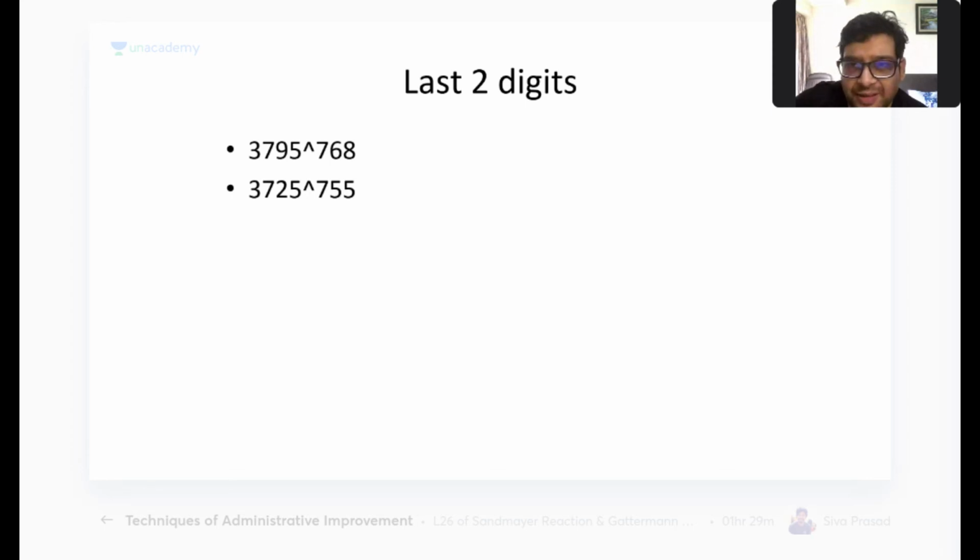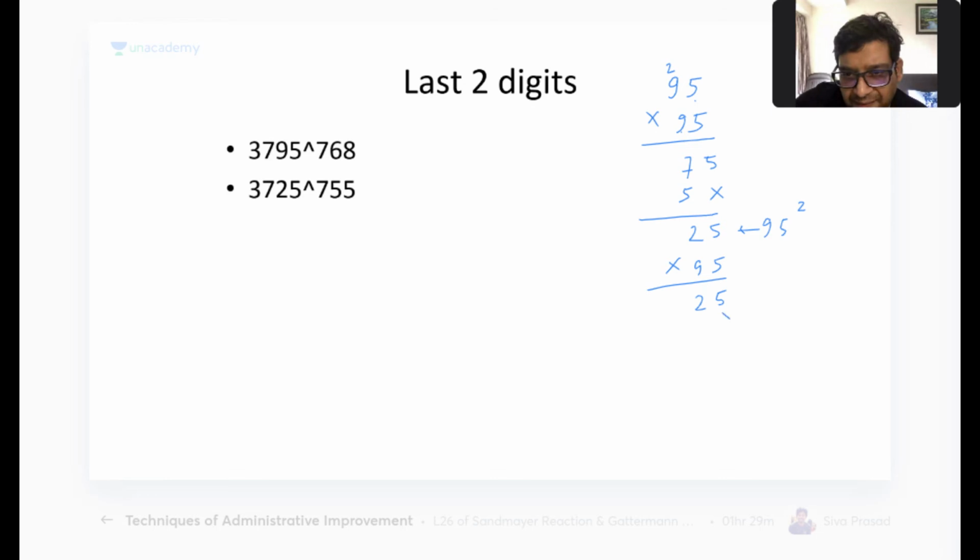So here what we are trying to do is we have 95 first. So 95 into 95. 5 into 5, then 2, then I have 75. Anything before that doesn't matter. 95 into 5. So 9 into 5 is 45. So this comes out as 25. So 95 square ends in 25. Let's try and find out for cube.